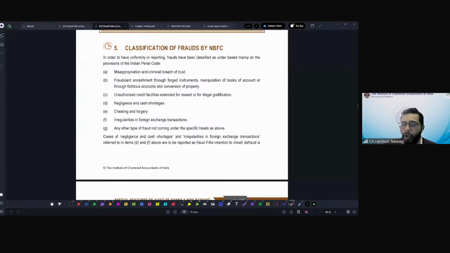Now, when we are going to understand the internal control system, when we are going to check the IT general controls, we have to pay attention to all these things. Apart from the financial and reporting part, whenever you want to evaluate the internal control system, you have to go through the guidelines and the master directions, what was required to be done with respect to an NBFC and what they have done.